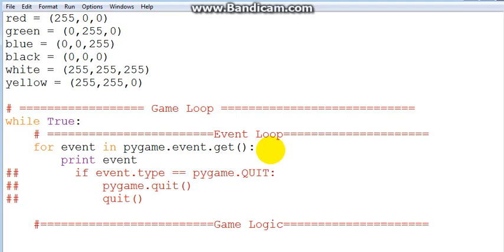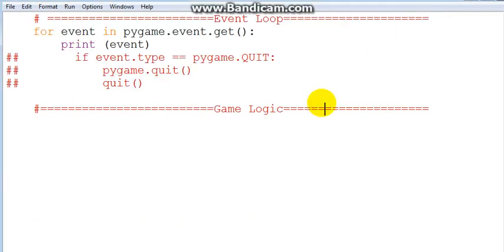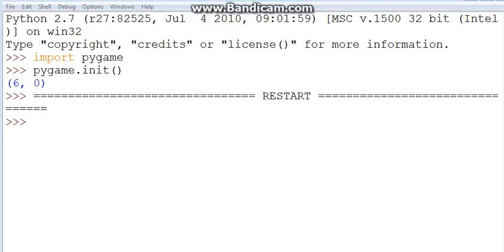What do they mean? What are these events that I keep talking about? So in Python 3 you'll have to put brackets around event, but in Python 2 you don't have to, and that's why I love Python 2. So let's save and run. As well in IDLE, Control S to save and F5 to run, and everything should run.